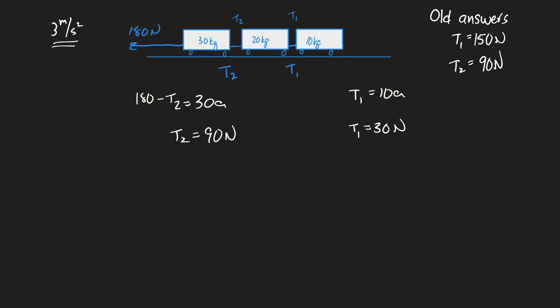Now, there are some things here that you should notice, and it's the kind of questions that come up on the test where you have to write something in paragraph form that you guys are sometimes not particularly well adapted to do. Let's think about it for just a minute. Each of the couplings has to pull the train cars that are behind them. That's why this coupling didn't change. Whether I pulled from the left or pulled from the right, it was always pulling 30 kilograms of mass. Do you guys see that? So that's why the tension in that coupling never changed, because it was always pulling the same amount.